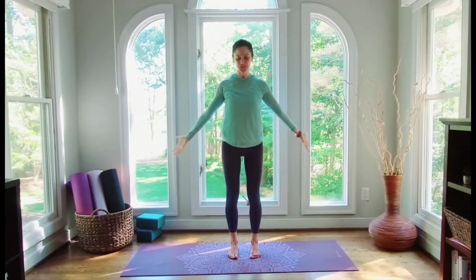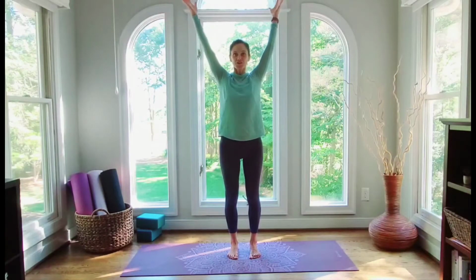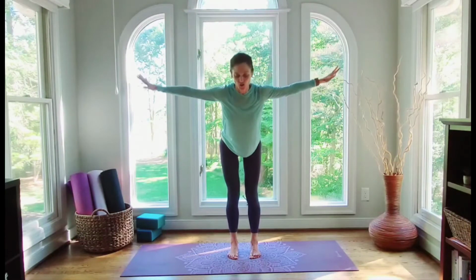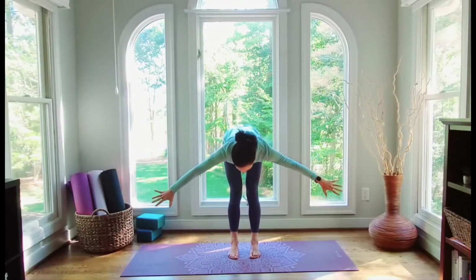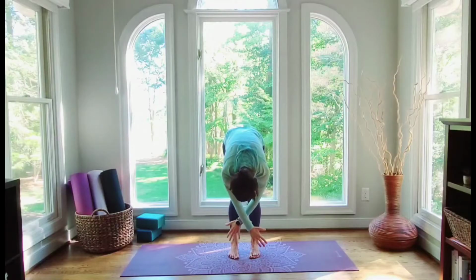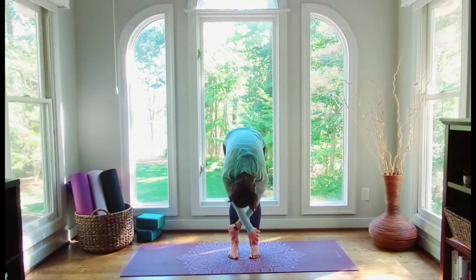Now this time, as we inhale and lift up, we're going to cross the right hand in front of the left and take hold of opposite elbows. So the right forearm's in front. Good. And then as we release that with our exhale breath, we're going to swan dive all the way down into our forward fold. And when we get there, the right hand crosses over the left. So the right hand takes hold of the left ankle and the left hand takes hold of the right ankle. So the arms are crossed here.